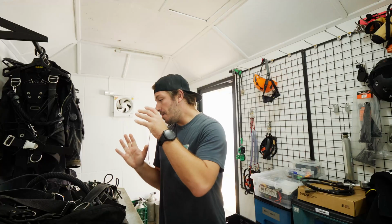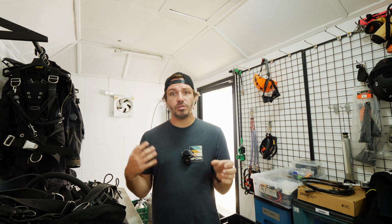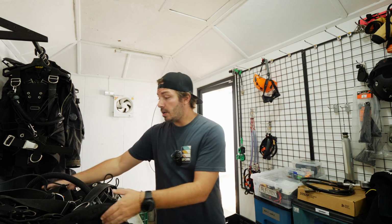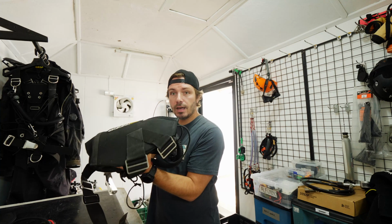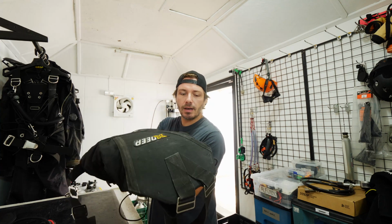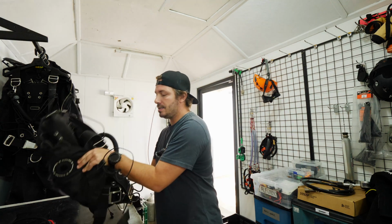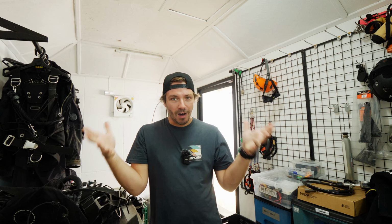At the same time, it's a little bit more bulky than you would maybe have with a travel BC, but you can roll it extremely packed. And then I actually put it on top in my duffel bag and it protects my regulator, and I have my fins in the bottom. And like this, you have a very hard kind of case for your gear. And then I give that in my bag.